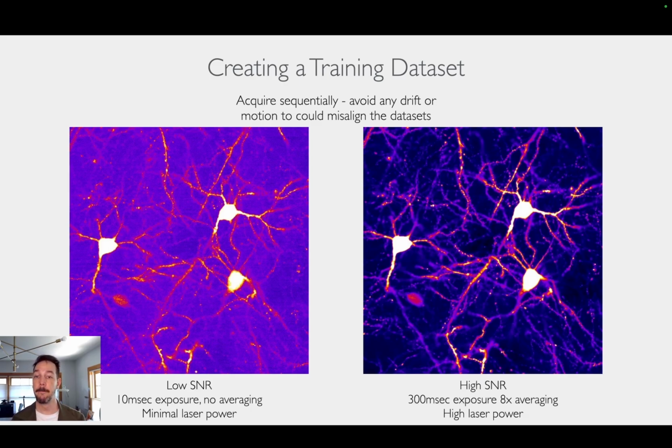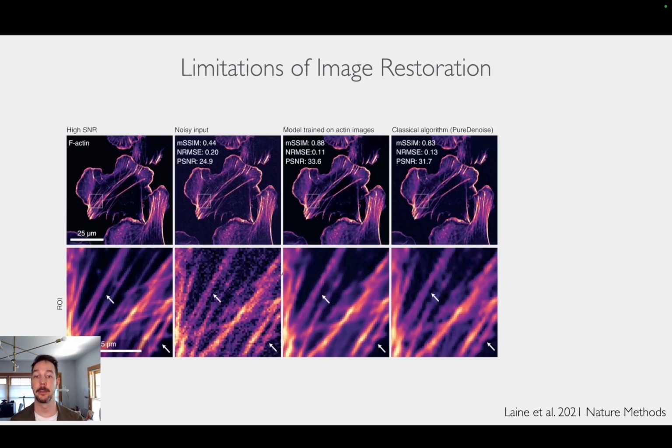And importantly, these images need to be exactly aligned. So the best way to acquire them is really one after the other as quickly as possible. You'll need many of these images, at least 10 volumes is a good starting point. Don't go and acquire all the low signal to noise images and then come back and acquire all the high signal to noise images, because maybe there's been some drift, or maybe you won't get back to exactly the same spot. And so it's very important the pixels are perfectly aligned, and so I would acquire the low signal to noise image straight after the high signal to noise image, so they're perfectly matched.